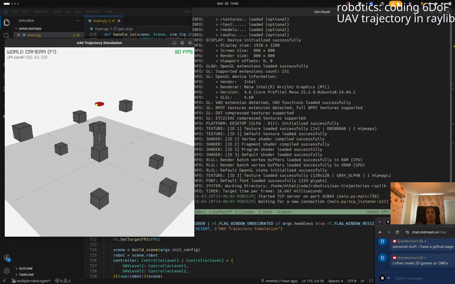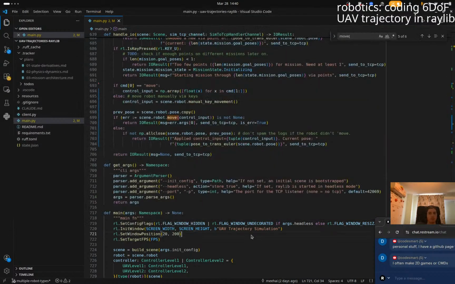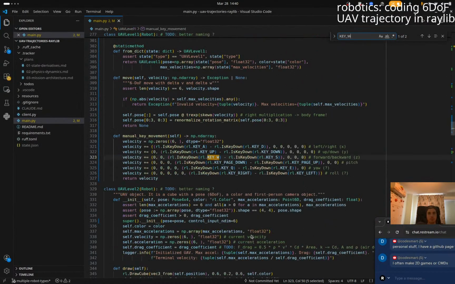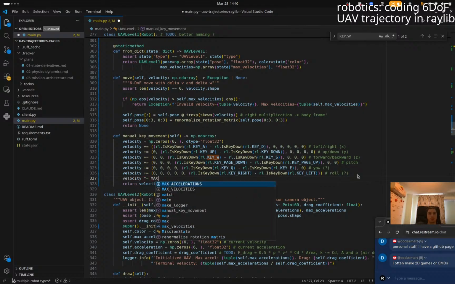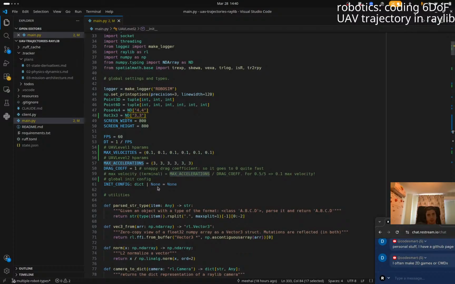Well, it started. Press W. Invalid velocity. You are an invalid velocity. That's a big velocity though. 1. Why 1? Max velocity 0.1, so something is going on there. Oh, yeah. Let me just see this.